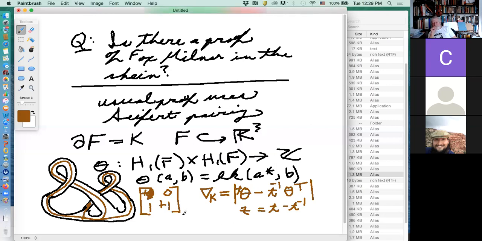The thing about having the Seifert pairing around is that you can do a little analysis of what it means to be slice and show that there is a half-dimensional subspace of the module that we have here, the homology module, on which the Seifert pairing will vanish. And you can find it quite directly for some examples and indirectly by just analyzing what it means to be slice.